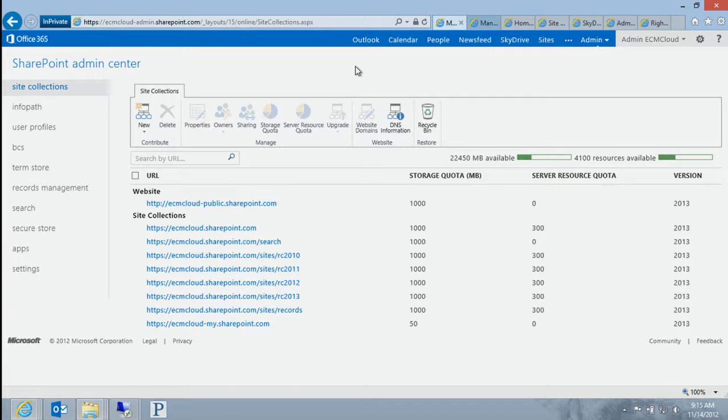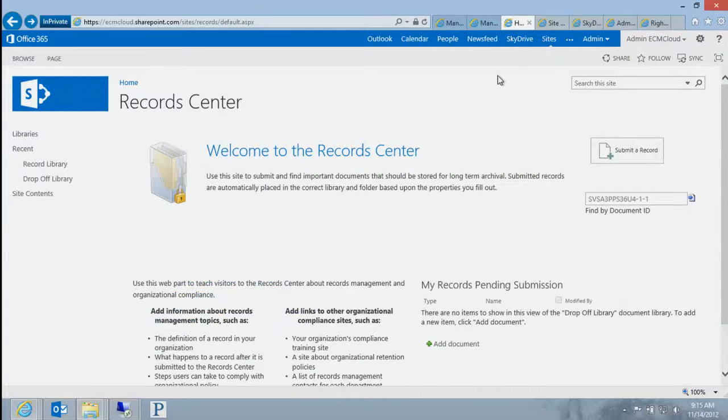So I won't dig into what the feature is too much itself. I'm hoping you already know. But this is a record center. I just wanted to emphasize this is running in SharePoint.com. This is online in Office 365, available for use. Very important for onboarding and having your record center online if you're going to be using Office 365.